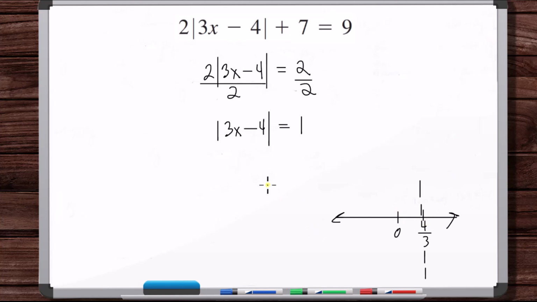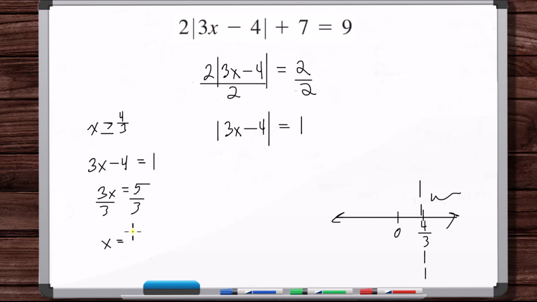So we're going to say when x is in this region, that's when x is greater than or equal to 4/3. And notice that I'm saying equal because when we simplify an absolute value expression, we can just remove the absolute values if we know that the x values we're considering will always result in an expression that's positive or 0. So that includes 0. So this is x greater than or equal to 4/3. Then 3x - 4 is equal to 1. So 3x, add 4 to both sides, is equal to 5.